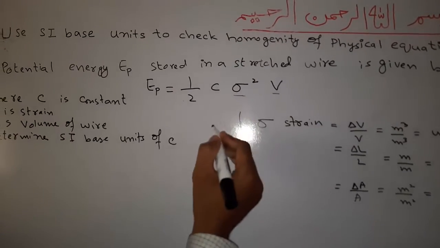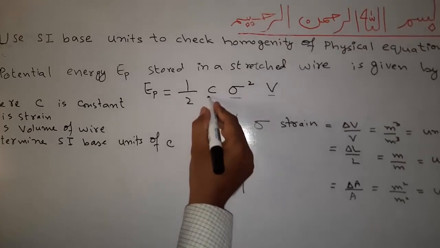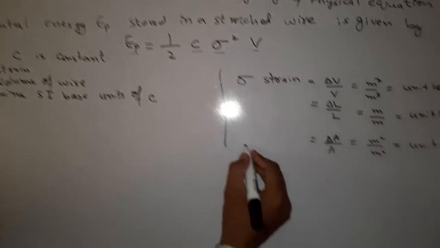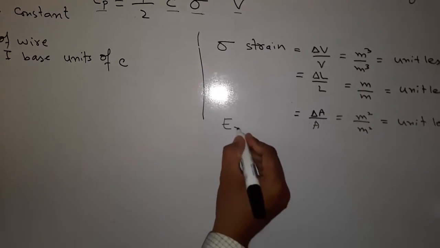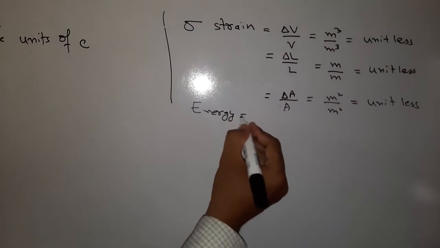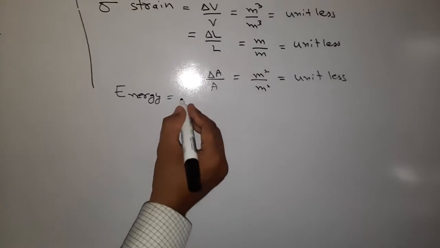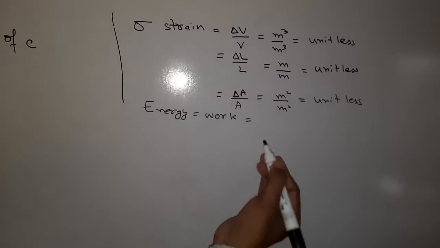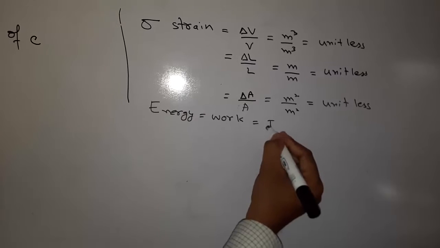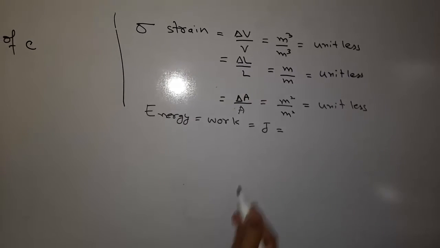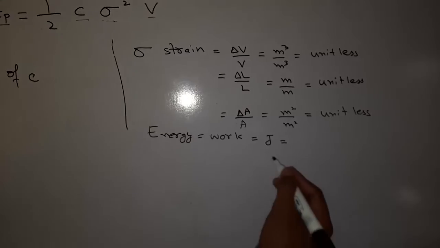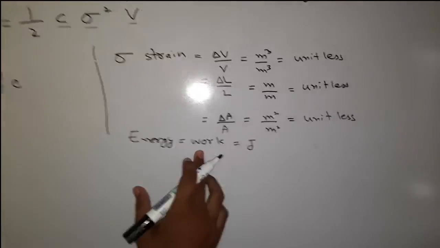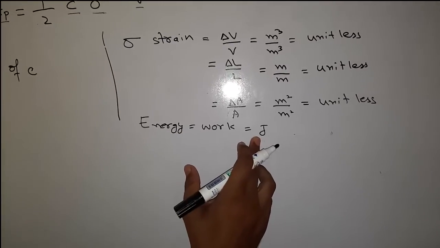So we just have to put the unit of volume, and we have to determine the unit of C, and EP is the energy. So what about E? Energy, the capacity to do work. Energy and work have the same unit; the capacity to do work is called energy. So that is measured in joules. Joule is no more a base unit, so we will transform. Energy is the capacity to do work and its unit is joule. So joule is basically a derived unit.